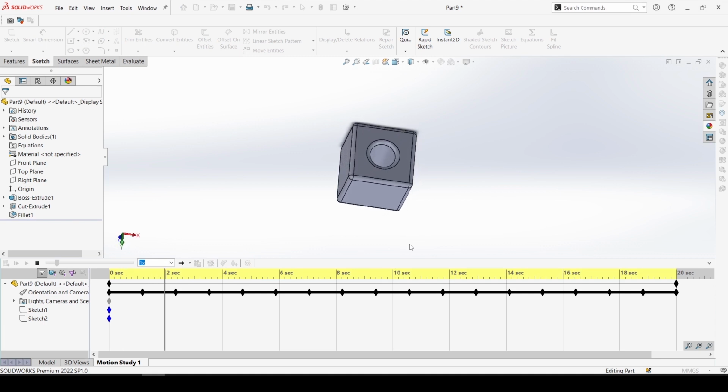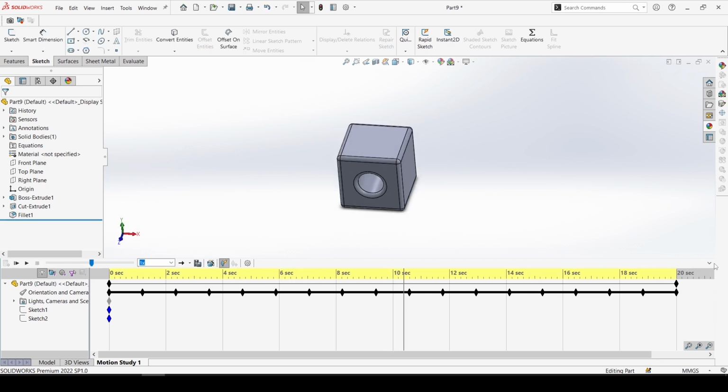You can see that it can be rotated on the x-axis. So I will prepare a separate course for motion study.